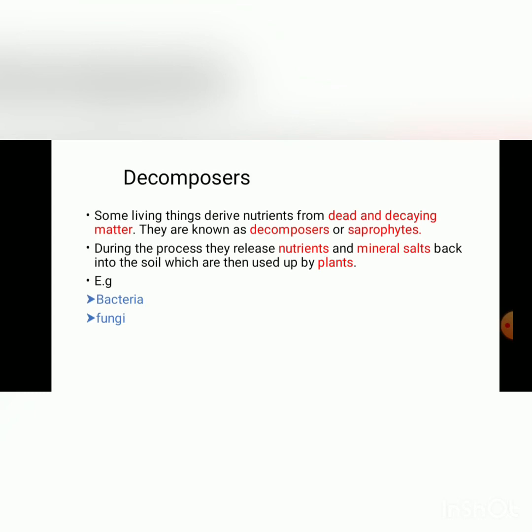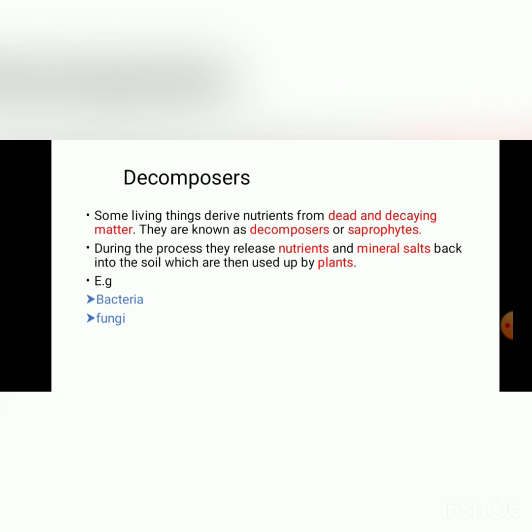The next category is the decomposers. On the basis of their mode of getting food, these different animals are categorized into different categories, and decomposers is one category. Decomposers are basically the tiny microorganisms which we can't see with the naked eye, those present around us in our environment, like bacteria, viruses, fungi, etc.